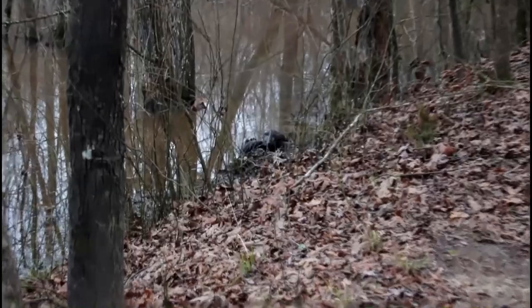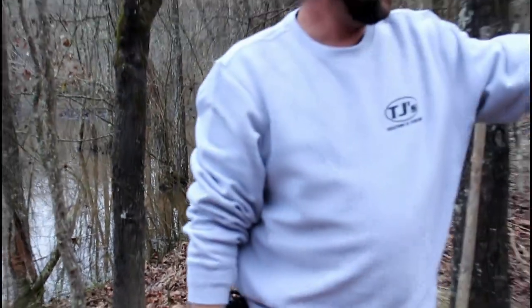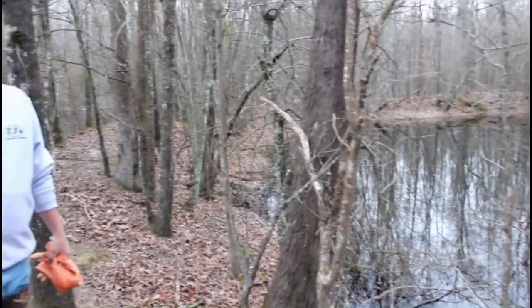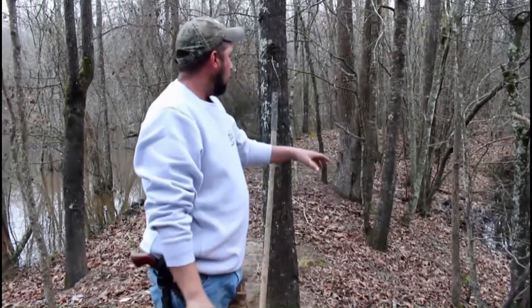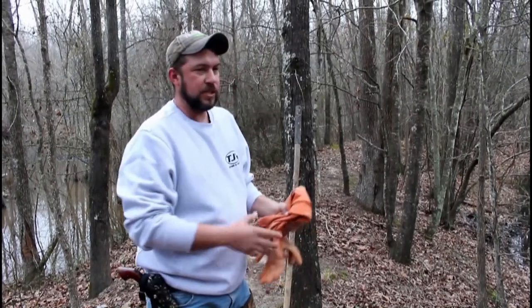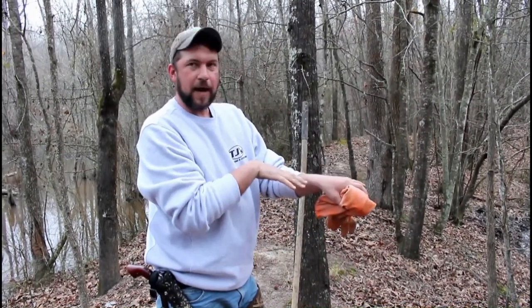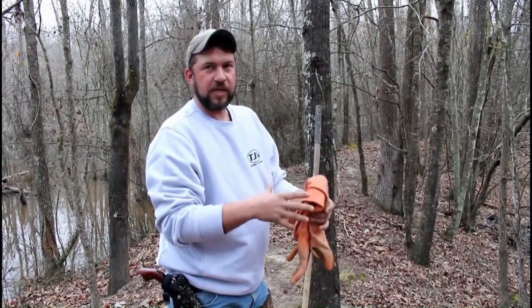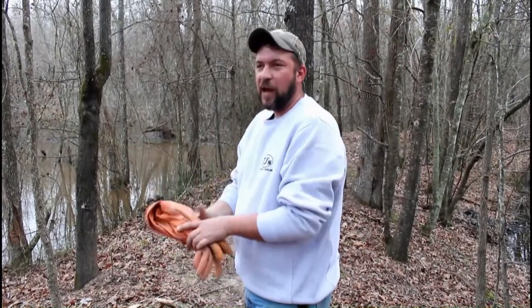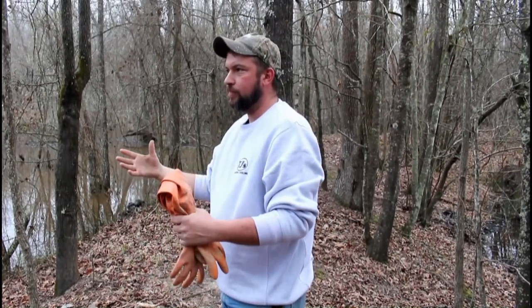What we got here is a big beaver slough. They have this backed up here and we actually have a pond on our left-hand side. When we were scouting out, we were originally sent back here by the landowner because they wanted these beavers removed due to damage to the food plots up front. But we found a heavy crossover with an otter trail up here on this levee. So we picked this side going down in and set two Duke No. 4s back-to-back, so when he came down off that slide, he had to get all four feet over top of two Duke No. 4s before he could get away. This trap's been here about three days. With otters, it's basically a waiting game — you've got to get traps out, and a lot of them.